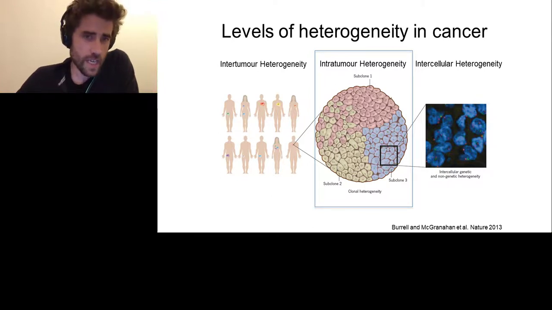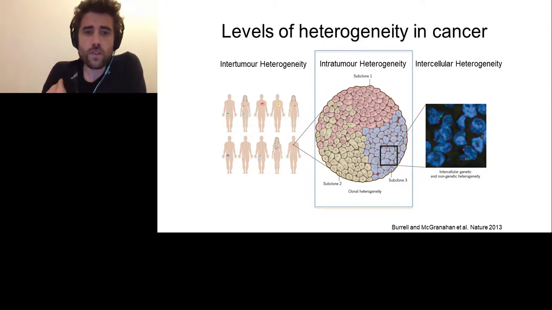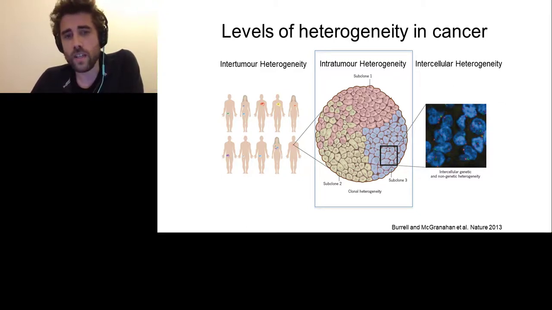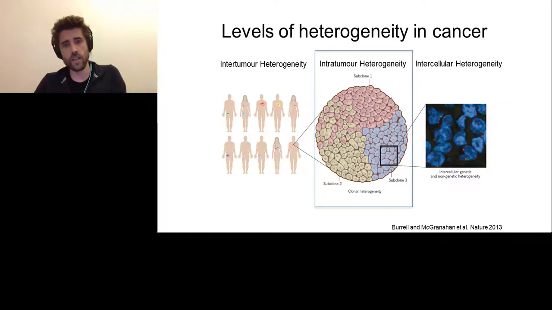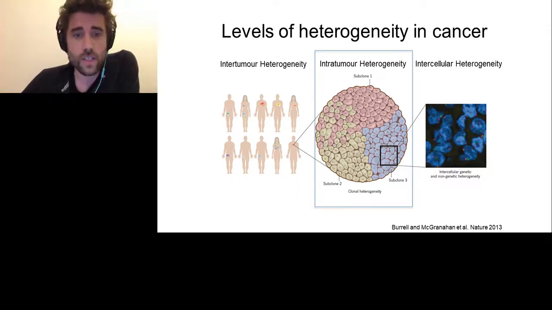And this indeed is what has given rise to the notion of precision medicine, that based on the person's individual tumour, you might be able to guide a specific treatment. But even within a single tumour, there can also exist diversity. And this is what we call intra-tumour heterogeneity, depicted here as multiple competing or cooperating subclones. And this diversity potentially can act as the substrate for Darwinian tumor evolution, and therefore may lead to treatment resistance.